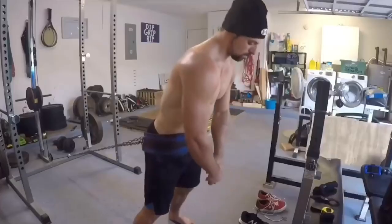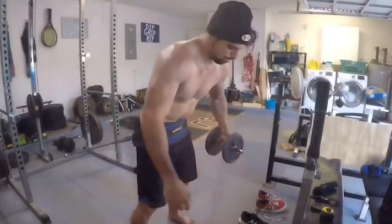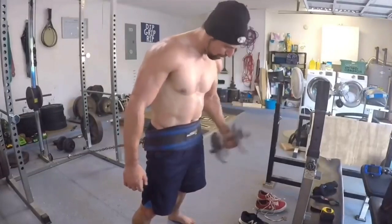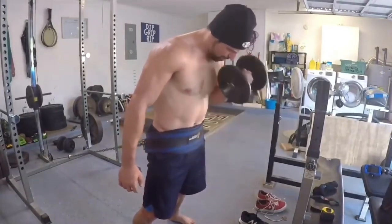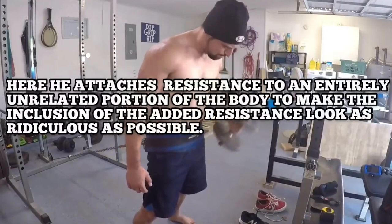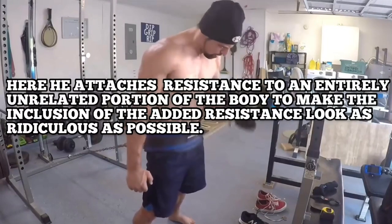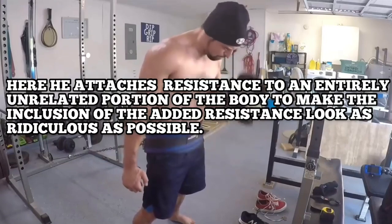All that's really happening here is Jeff is presenting an option to increase the difficulty of a fairly straightforward core exercise. It's simple, it's not really for me, but it's not complicated. Now watch how our boy Harry magically transmogrifies this into something ridiculous. And the scientifically proven irradiation effect that comes about as a result of that glute and core activity causes a super intense biceps contraction that cannot possibly be achieved with normal curl variations. So we're building athleticism and crazy bicep strength and size.